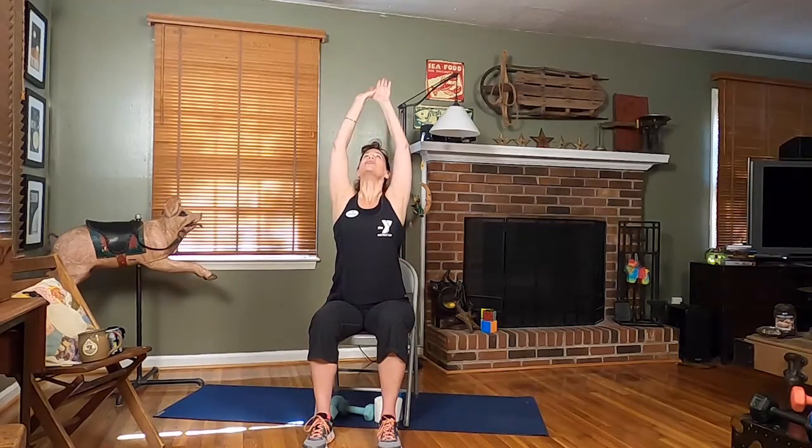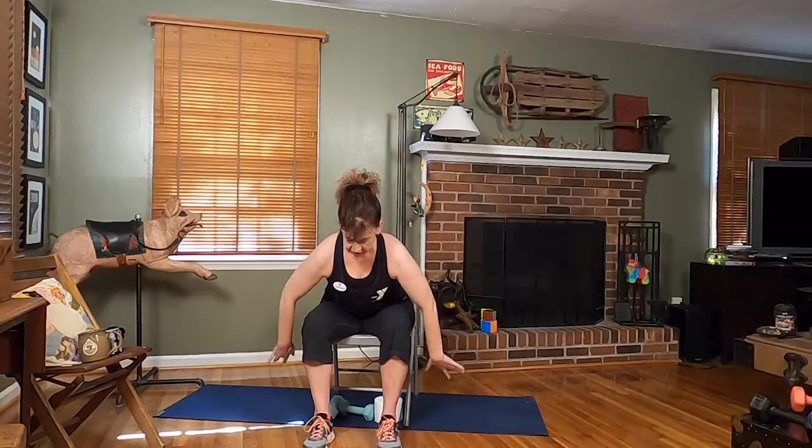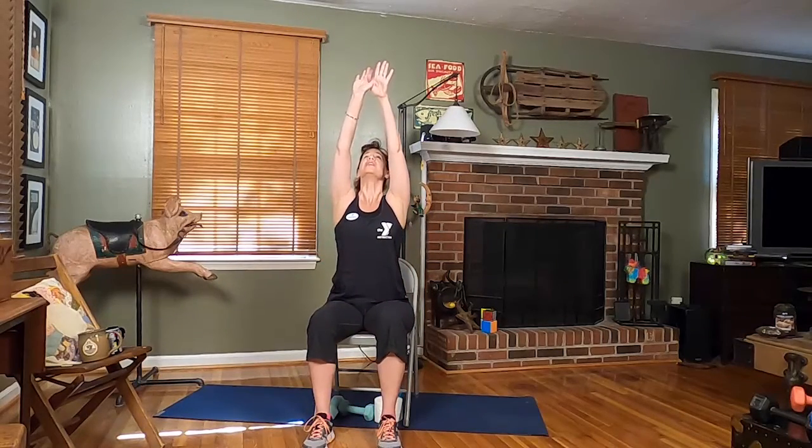Open up that chest, shoulders down, and separate. Hinge forward, push the air back, push that water back with those hands, reaching those palms up to the sky. And then release, scoop those hands forward, lock the thumbs. Up we go, lifty, lifty.